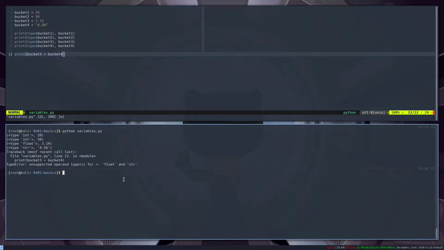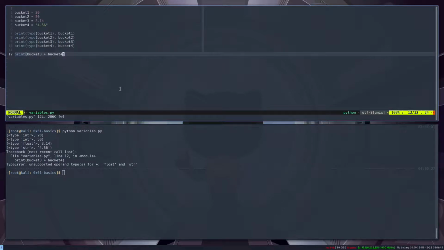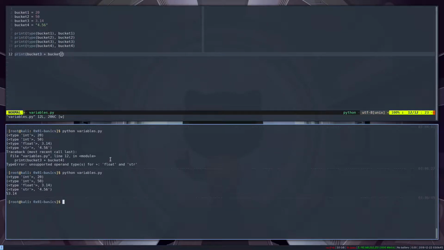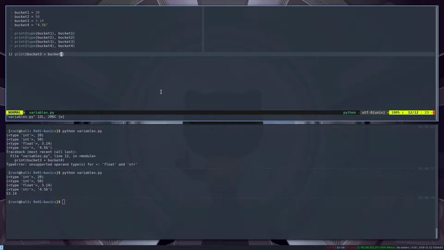We can't do that because bucket 3 is a float and bucket 4 is a string. You can't add floats and strings together. The interpreter doesn't know how to handle adding a string and a float. Now you can add floats and integers together because they're both numerical based types, right? The interpreter can figure out how to get one and add it to the other. But with strings, it doesn't work that way.